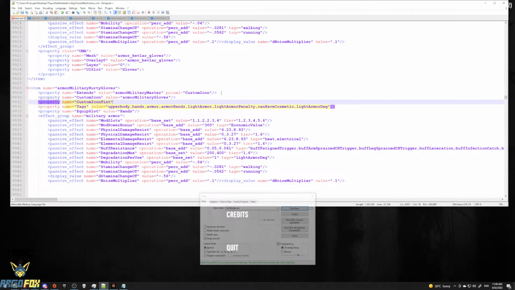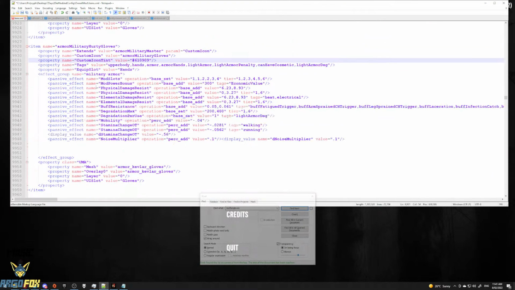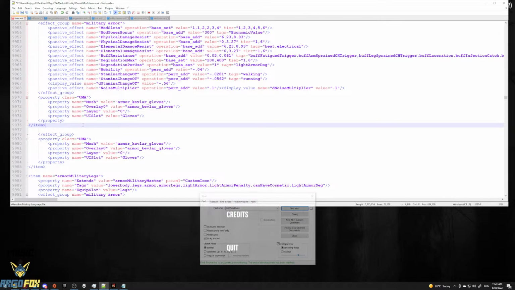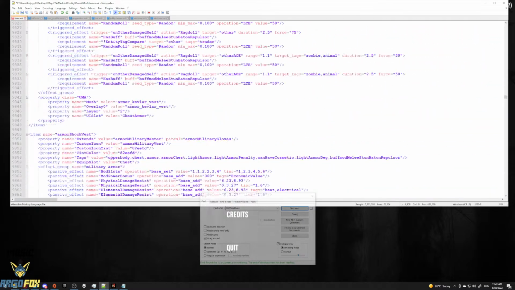Custom icon tint. Value equals hash. It was 610.909, yeah? 610.909. Was it 610 or 601? I can't remember. It doesn't matter. Well, it doesn't matter. It's fine. And what was my last paste? It was the entire gloves.